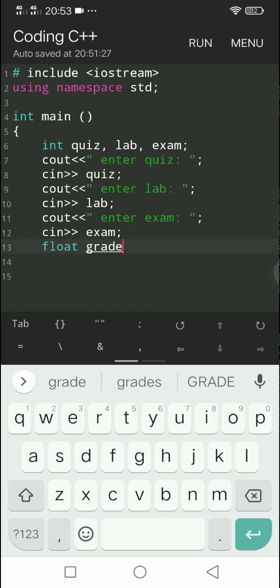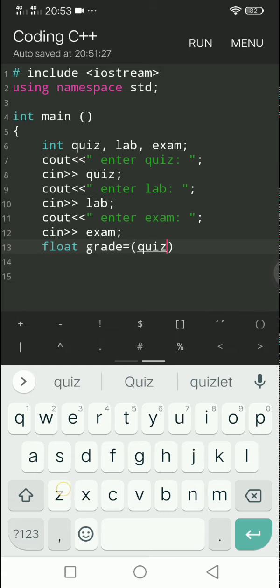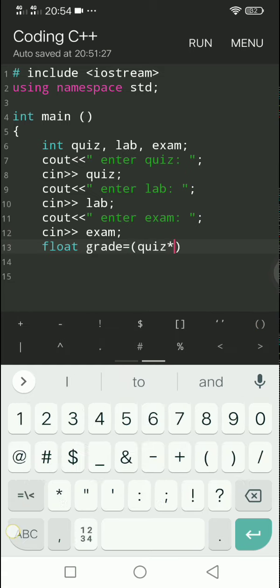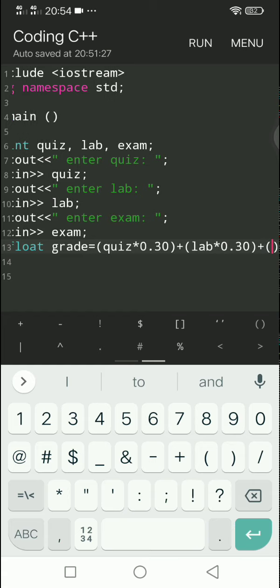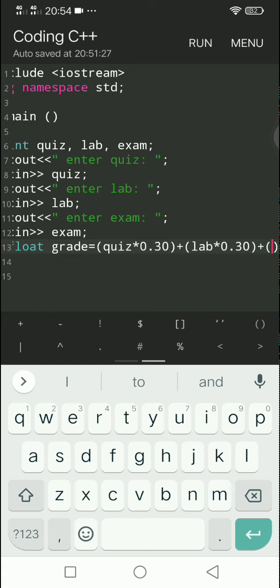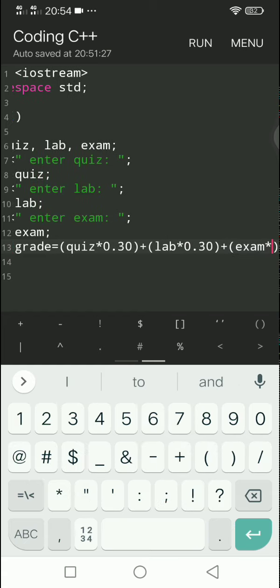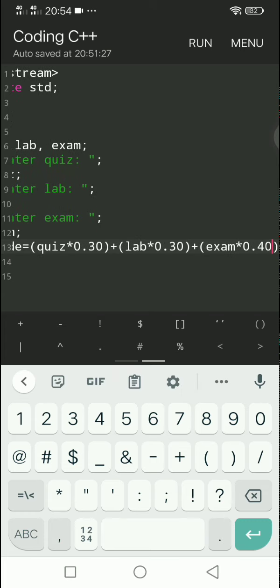So the next line is float grade, which is quiz times 0.30 plus lab times 0.30 plus exam times 0.40.